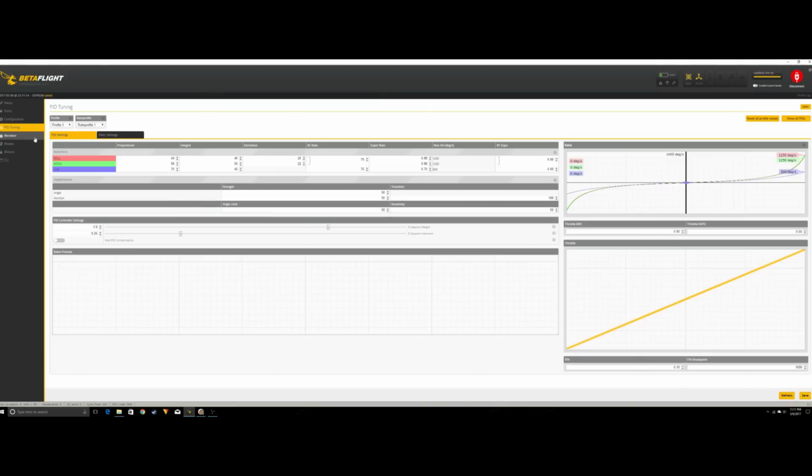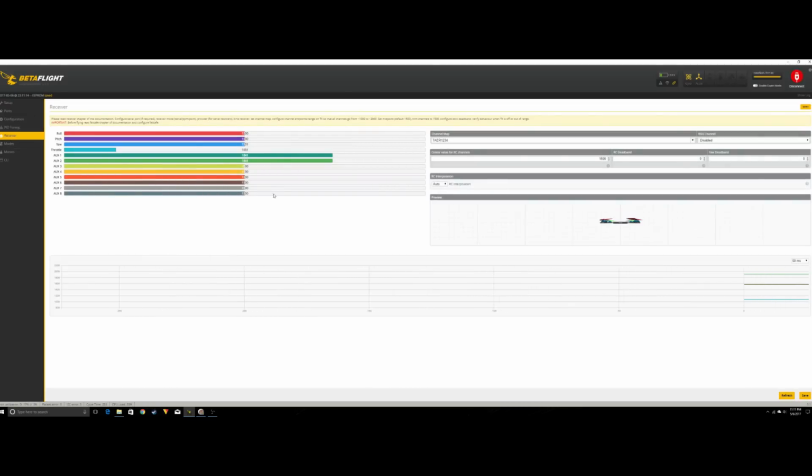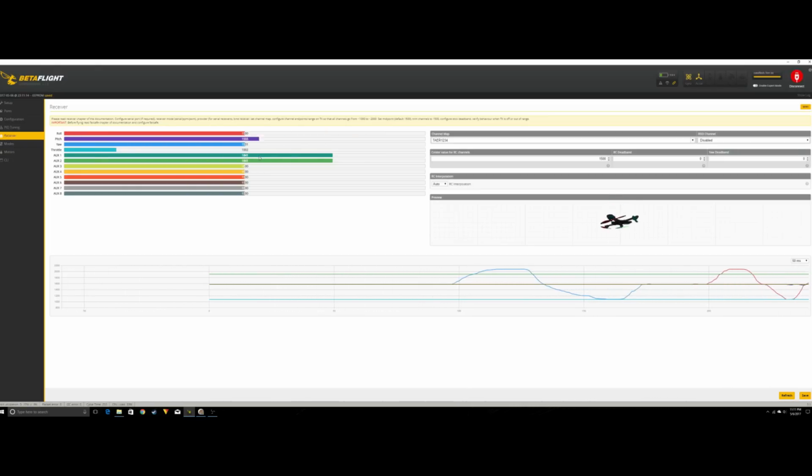And next we're going to take a look at the receiver, and here this is where you'll be able to check to see where all your throws are. You need to make sure it does go up to 2000 and down to 1000 for all 4 of your channels. As you can see here, mine works just fine, so we're good there, and this should be all correct again. Don't need any RC deadband because we don't have too much fluctuation here, so that will be fine.